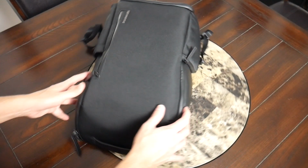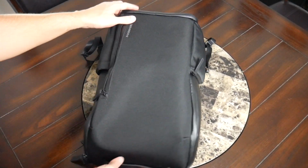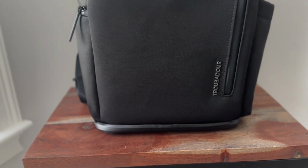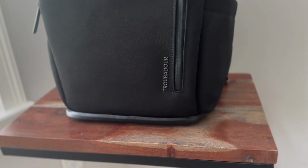On the other side, you now have a zippered pocket, which I'll take a closer look at later when we talk about the organization. And then on the front of the bag, you have the pretty subtle Troubadour logo, so I like that this isn't super prominent.